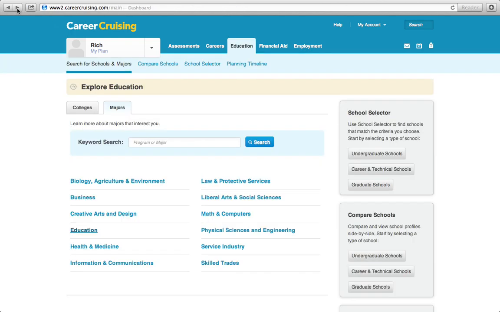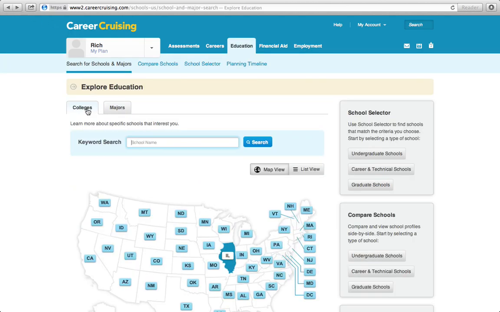So we'll head back here, and what we're looking at is within the colleges page, to the right, you're going to see a great tool within Career Cruising. The first one here is School Selector. Now, say you're just new to searching schools or even searching your careers, and you just want to get a feel of what are the colleges that are out there based on some answers you provide to certain questions. So all you have to do is use this School Selector.